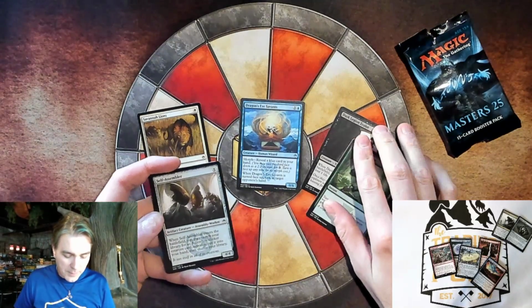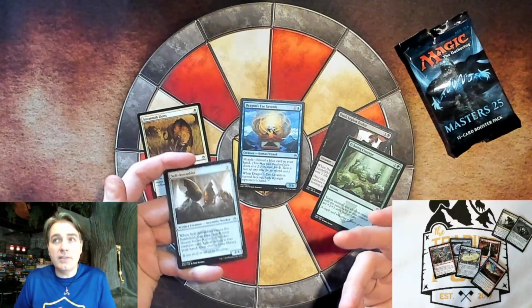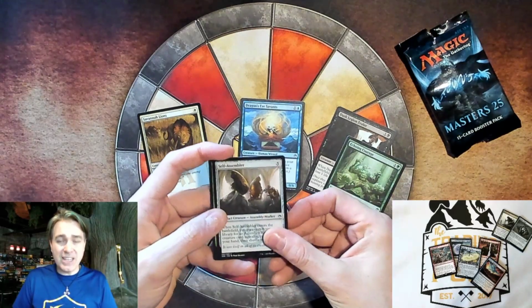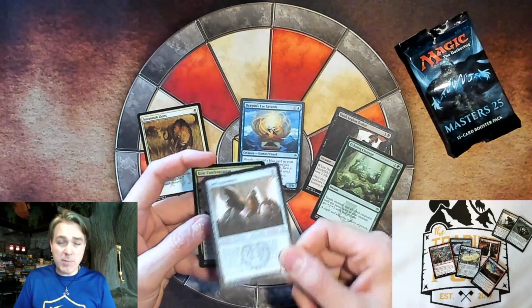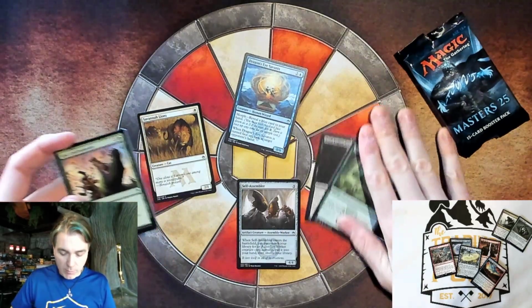Put that aside. Self-Assembler. Oh, it's a 4 artifact for 5. I mean, in the late picks, it's what you're going to get just to fill out your creature base. But unless you are drafting Masters 25 and you're drafting this in a vacuum, and you're going to go down a sub-theme of hoping to get these, and hoping that no one else drafts them, definitely not a Pack One, Pick One for me.